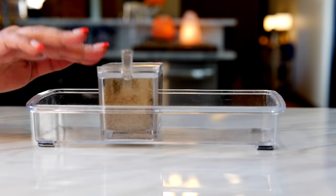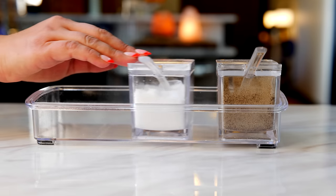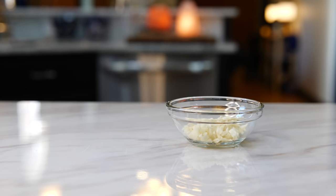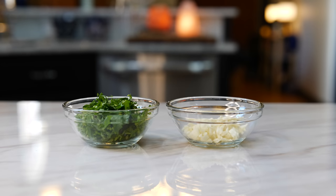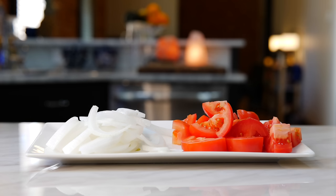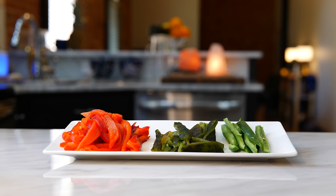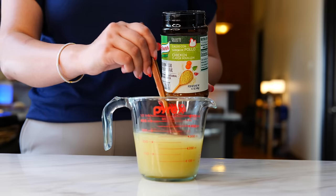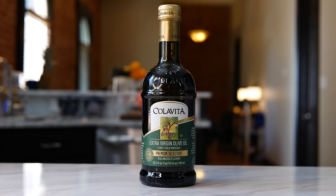1 beer, 1 teaspoon of black pepper, 1 teaspoon of salt, 1 teaspoon of ground cumin, 3 garlic cloves, a small bunch of cilantro, 1 onion, 2 tomatoes, 1 roasted red bell pepper, 1 roasted poblano, 1 jalapeno, 1 cup of water, and combine with 1 tablespoon of chicken bouillon and a little bit of oil.